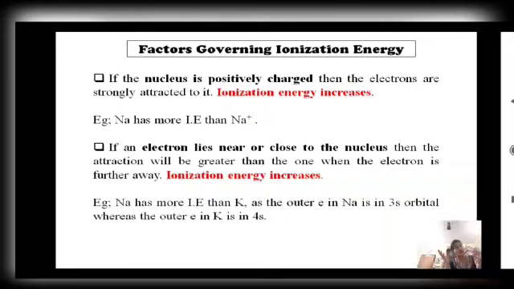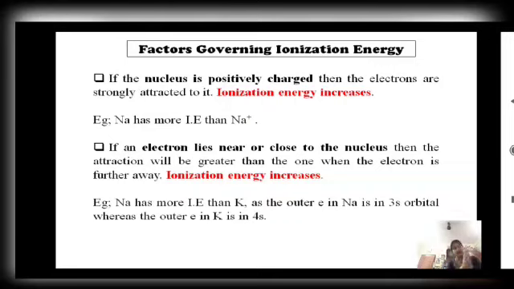So, as we know, if the element has a stable configuration of the outermost orbit, either 2 or 8, then naturally more energy is required for this electron to be released, because the stable configuration gives the element stability, and no one tries to release its stability. Stability is of utmost importance. No one is ready to sacrifice its stability. So is the case for this element as well, which has a stable electronic configuration.